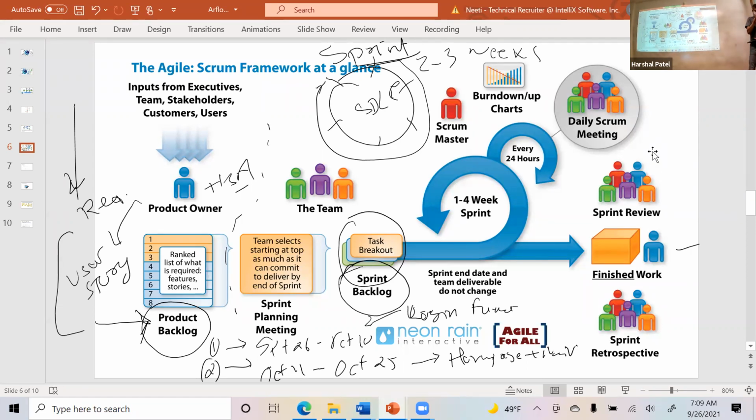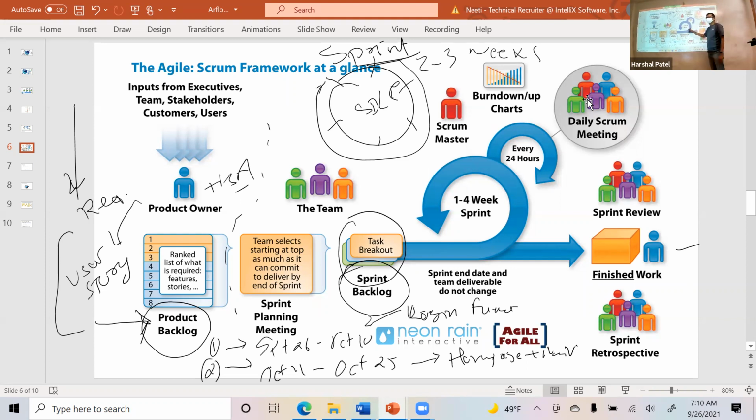Now we were talking about one more thing earlier. What happens if I identify a bug in the software? How do I assign it as a QA, or how does it work? Generally, there is a concept called the daily Scrum meeting in the Agile world. Every morning, generally around 9 a.m., the whole team will meet and see what tasks are there and who is doing what. Are there any roadblocks? What is the progress?